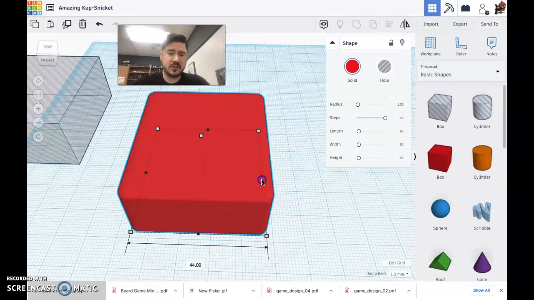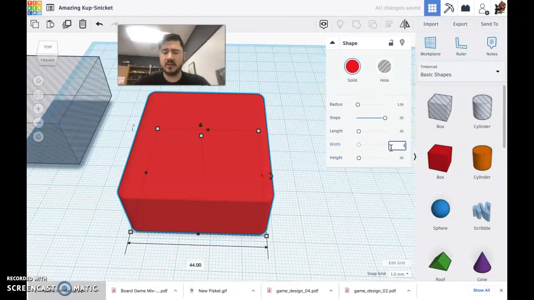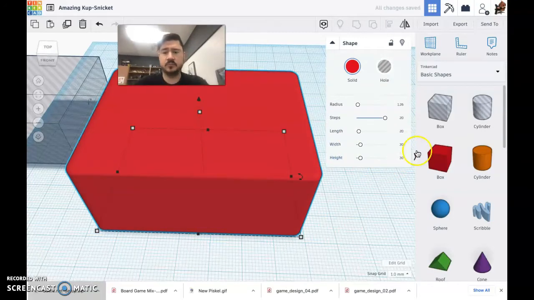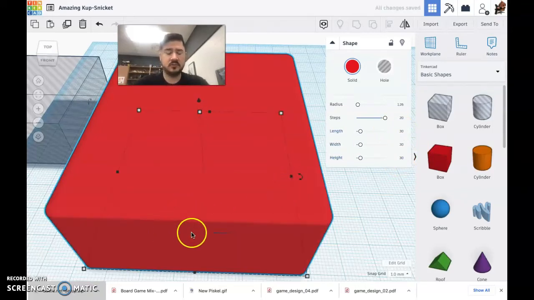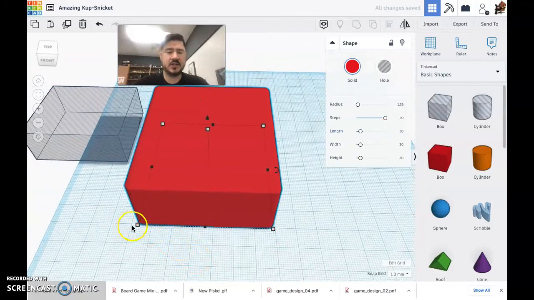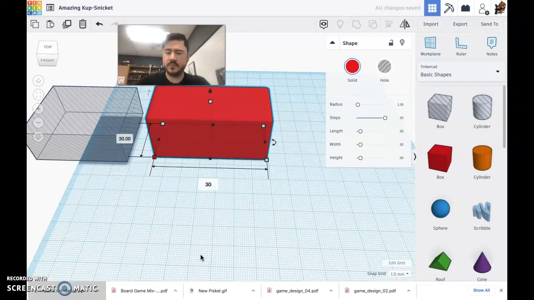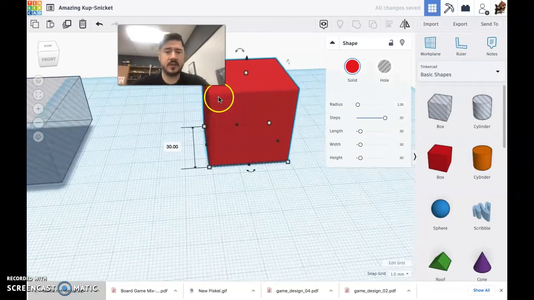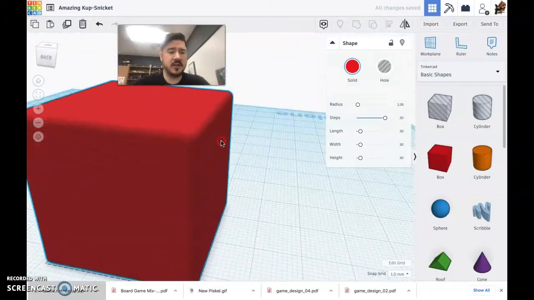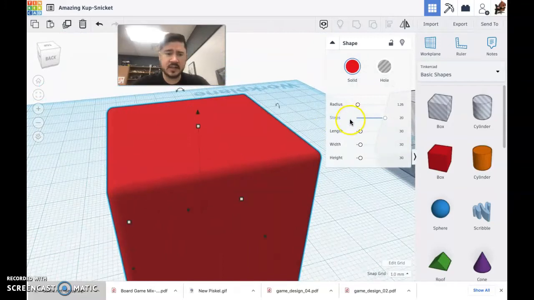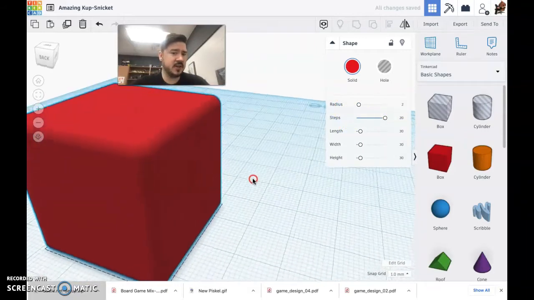So let's make this thing a square again. Let's make it 30 millimeters by 30. Let's see if it actually did that, or it just added 30. Just added 30. We'll type it in here. So 30 by 30. Okay. So we've got a cube, 30 by 30 here. And I like those corners. So we've got a radius of 1.2. Let's make the radius 2 millimeters, just so we have a nice even number here.